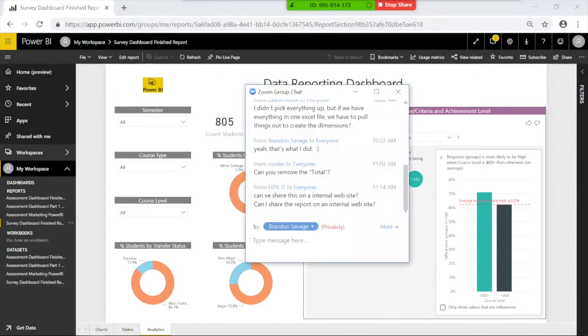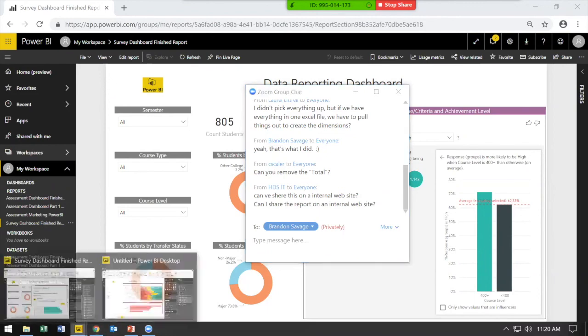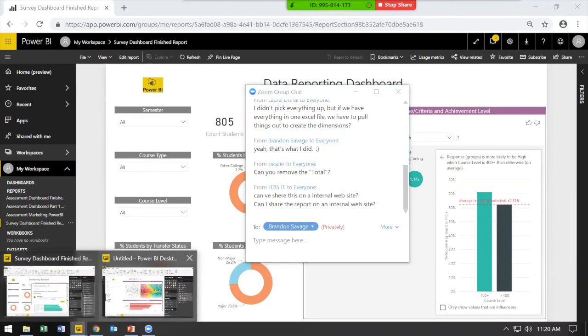Okay. So there were a couple of questions already in the chat. Can you remove the total? Yes, you can remove the total. There's a subtotal option over in, let's go over to here.